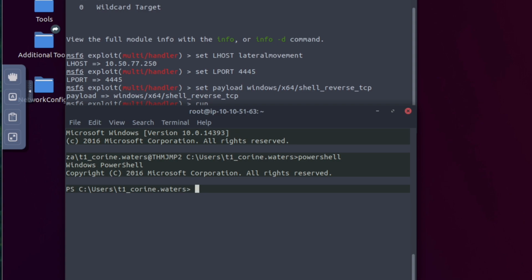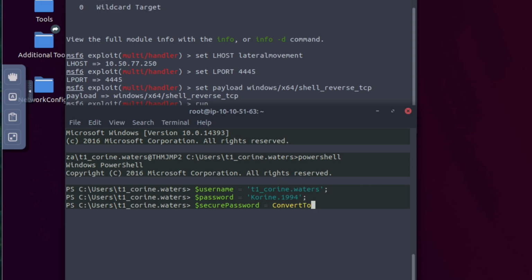So now we need to create all of those different variables that we talked about at the top of the room. So username, password, secure password, and credential.